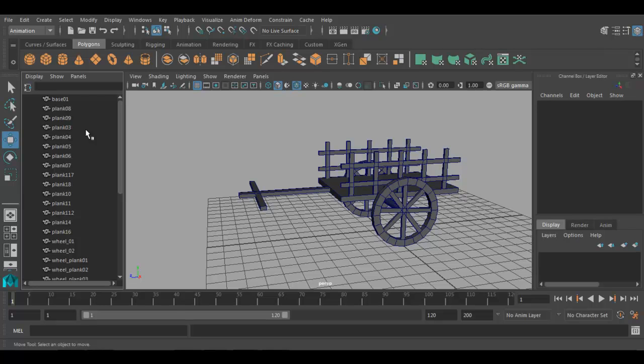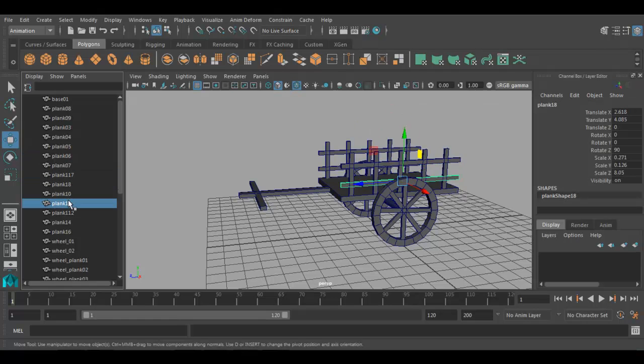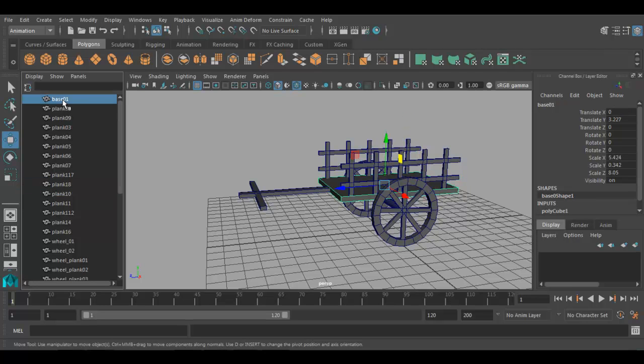If your scene is very complex, it becomes very easy to select any object with the help of the names given. As soon as you will select anything from the list, it will highlight in the viewport also. So if I want to select base object, I'll select it and it will highlight the base object from that cart model.